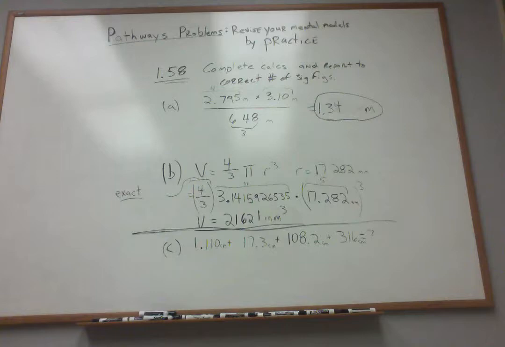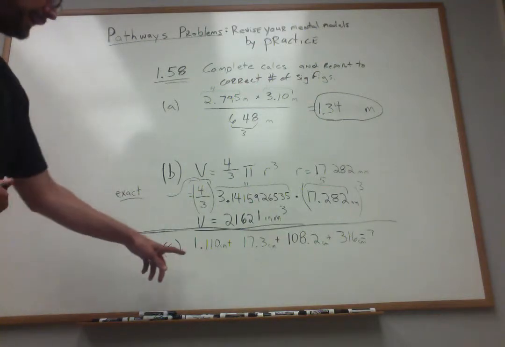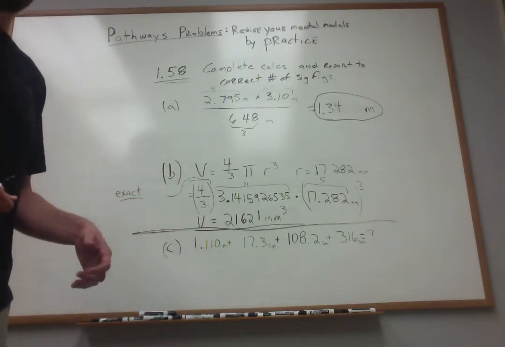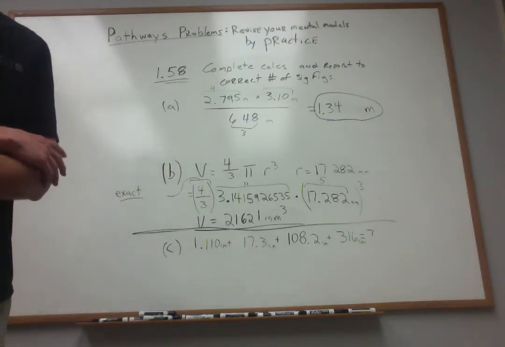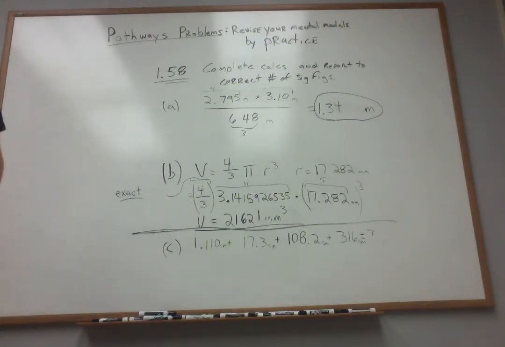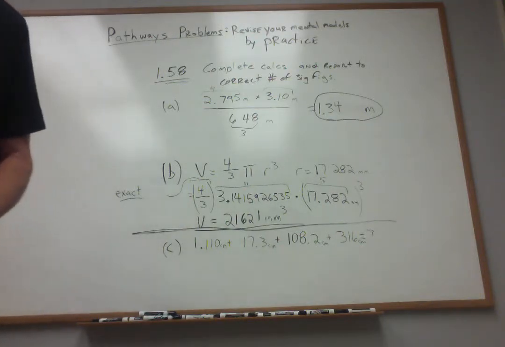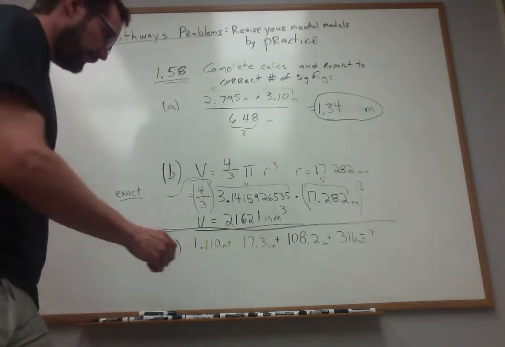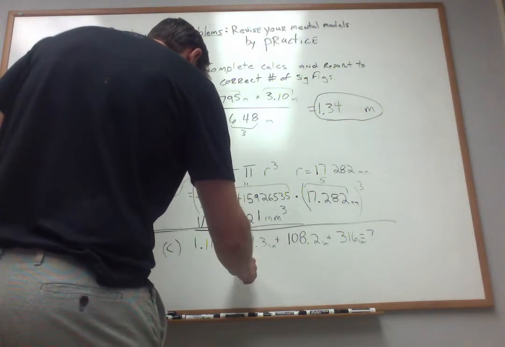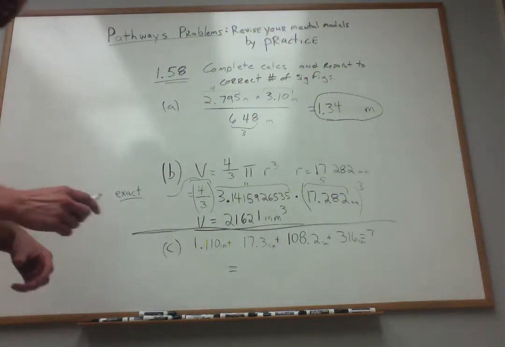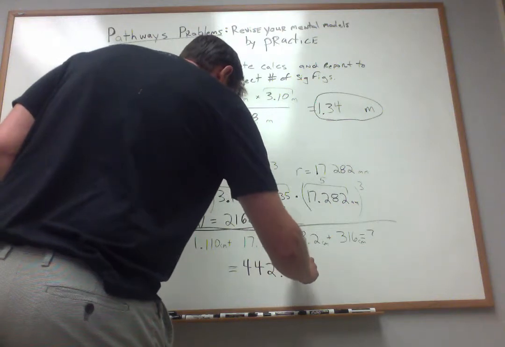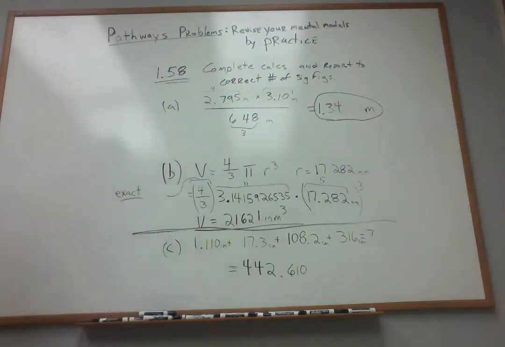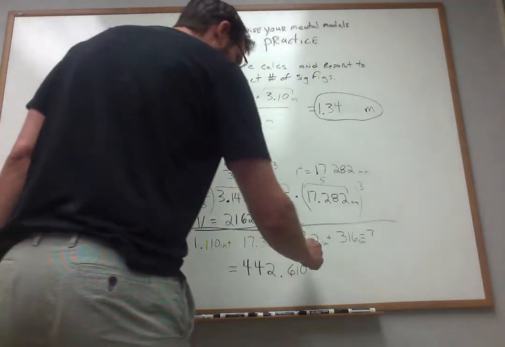But be real careful that you don't get in a hurry with these problems and try to add dissimilar numbers or numbers with different units, because that's not going to work out well for you, okay? But here it's all centimeters, which is really nice. It's common units, we can just add these numbers together. So how in the world do we approach this? Well, just like before, what I'm going to encourage you to do is add together all of your values on your calculator. Now, if you do that, you get 442.61 centimeters.